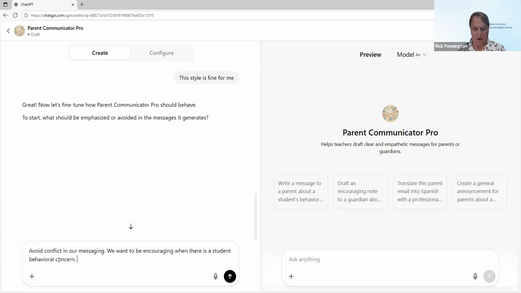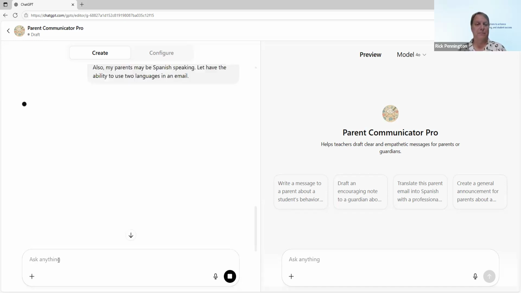Also, my parents may be Spanish speaking. Ability to use languages in email. Okay, so it will update the GPT based on that information.